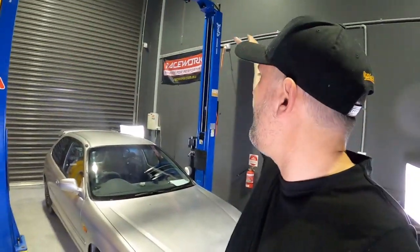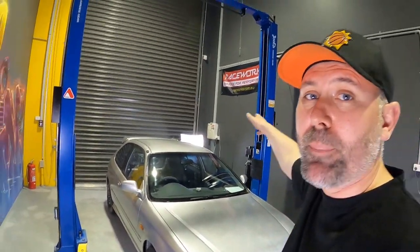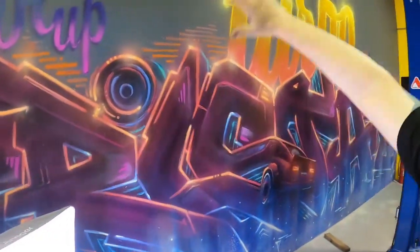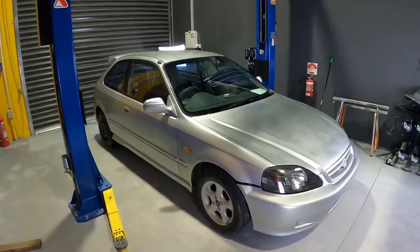I had a really big marquee tent in here. It was 3 meters wide, fit exactly between the posts on the hoist. And that kept all of the dust and overspray and everything off the awesome vintage cars behind us and also my beautiful mural. But the car is all back together now.